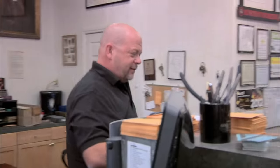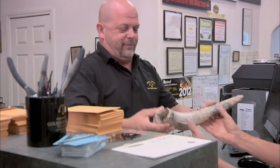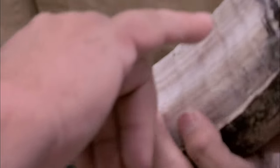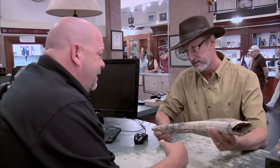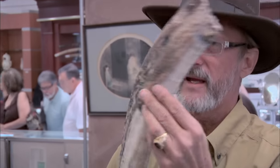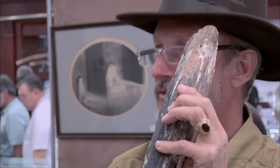Hey, Rick. Hey, Thomas. What have you got here? You tell me. The guys call me down normally when they have something unusual found in the ground. I bought this off a guy — he said it was a mastodon tusk. This weird type of grain I've really never seen in ivory before. Well, it's definitely authentic fossil ivory. My estimation is this is probably anywhere from 1,000 to 10,000 years old. So you know this is not modern — it definitely has age. It's not an elephant relative at all. It's a fossil walrus tusk — the left tusk.